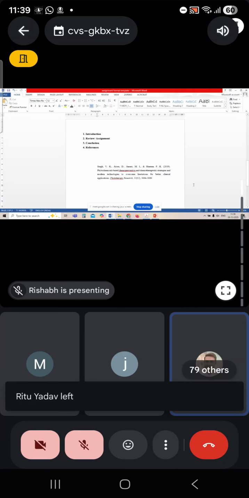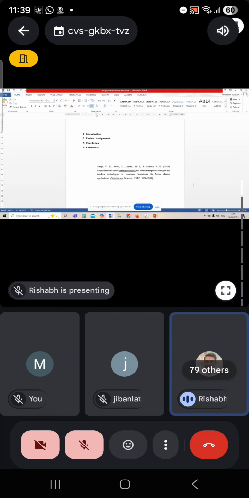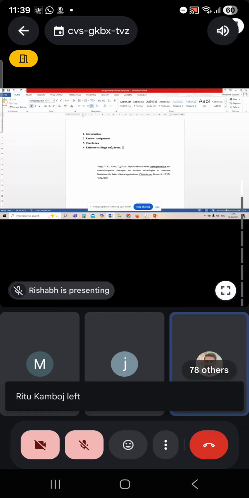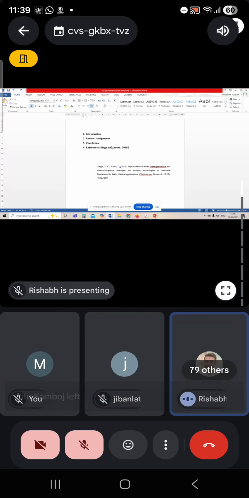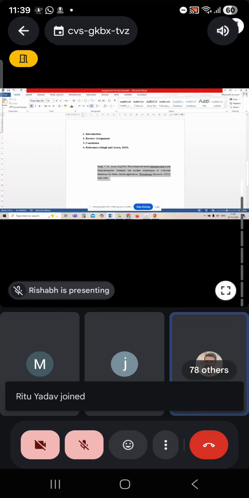If there is only one author, then his or her surname and the subsequent year. But if there are two authors, for example, if this paper is written like this, then we'll do Singh and Arora, comma, 2019. Understood? Yes, sir. This is the way of citation.